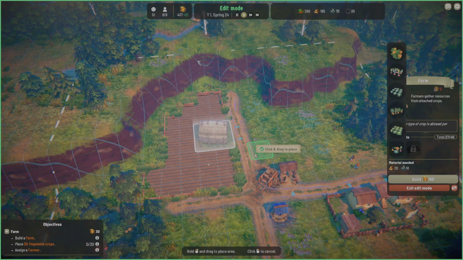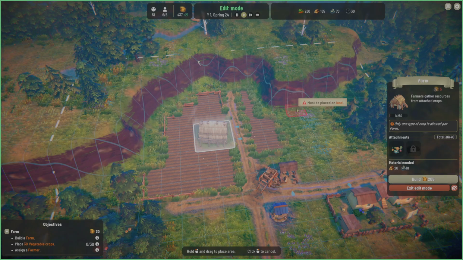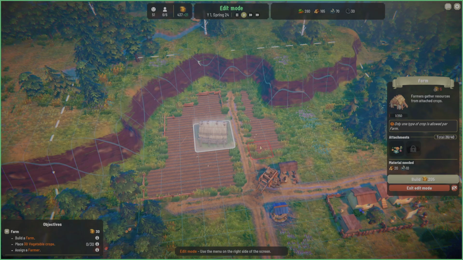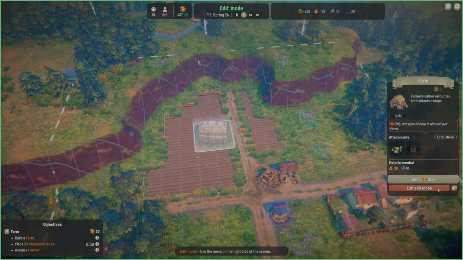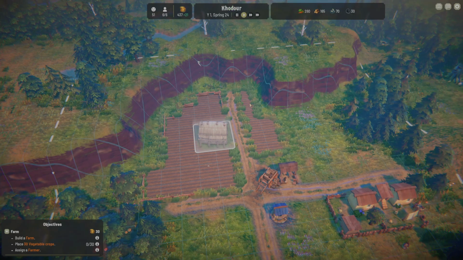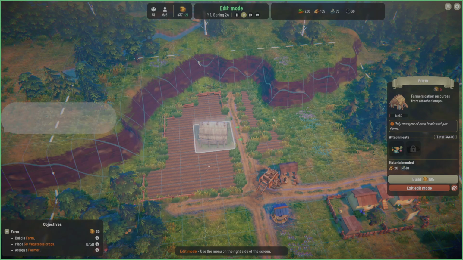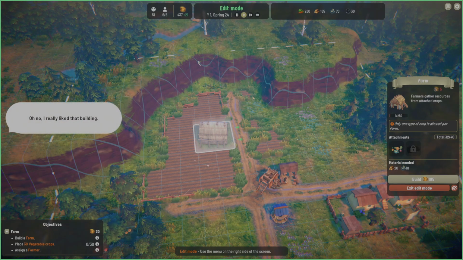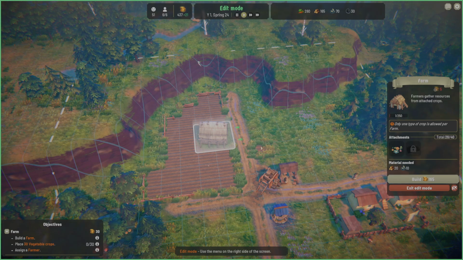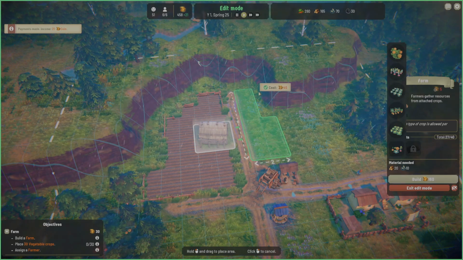Can we change? Oh, we can even change the vegetable type. Oh, I like that. So we're doing some pumpkin, some cabbage. Yeah, I'd rather keep it all the same, though, to be honest. All right, pumpkin. How can we remove these? Remove, yep. Oh no, I really like that building. Yeah, me too, but it's gonna get built differently. Don't worry about it. So, pumpkin. Let's go ahead and do more right there.